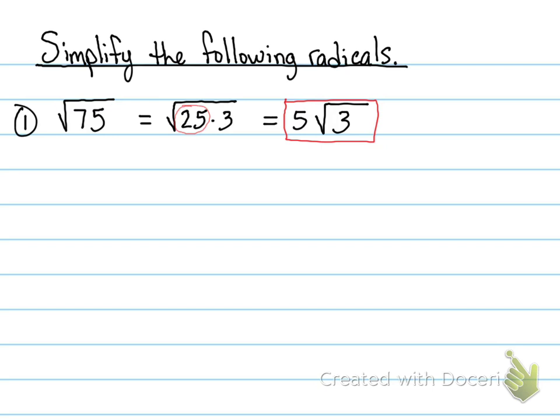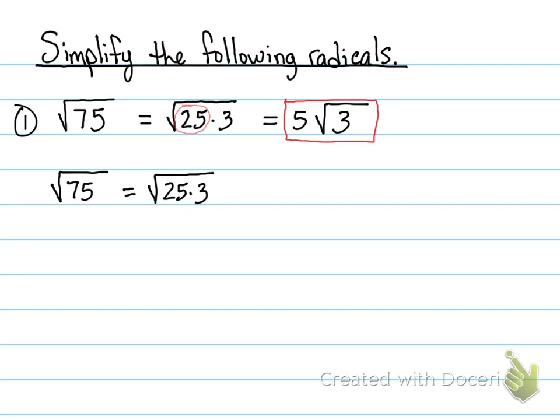Now, the other way you can do this is, instead of trying to get a factor we know the square root of, we're going to see if we can get 2 of the same factor. So, if you would prefer to do it this way, you certainly can do that. And so what I'm going to do is start by not even worrying about which factors are perfect squares, but looking at 75 and just writing down factors of it. And again, we're going to try to get the prime factorization of 75.